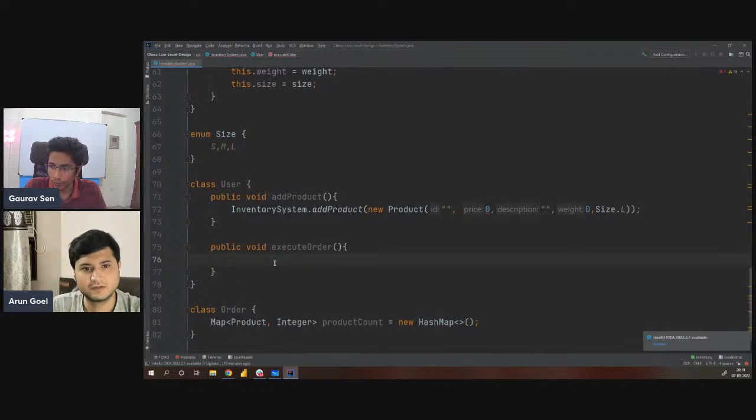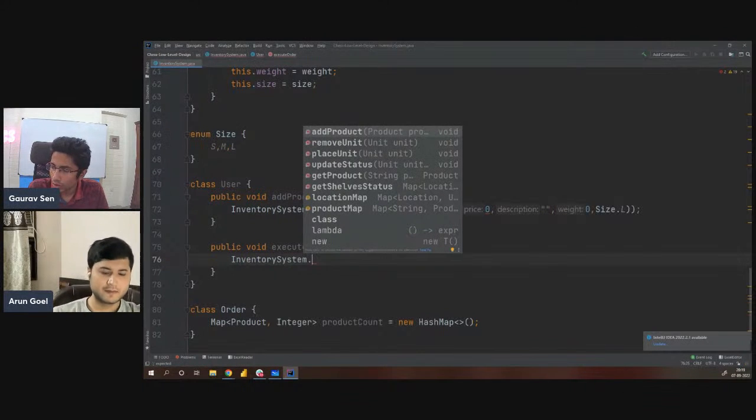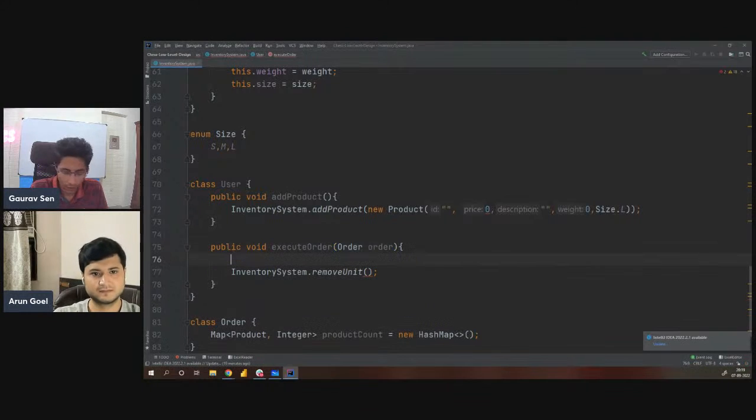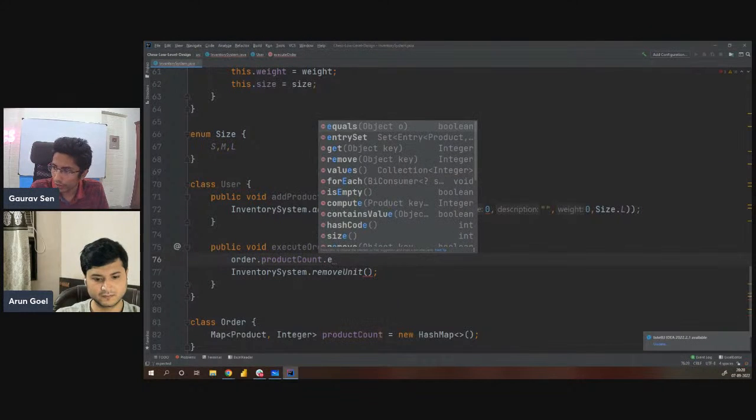So execute order is going to be order. Now inventory system dot remove unit, and this is going to happen for every entry in the order, at product count entry set.